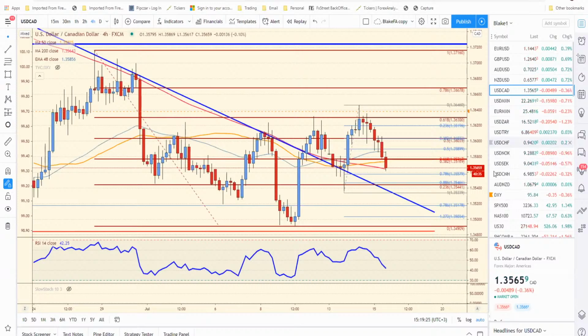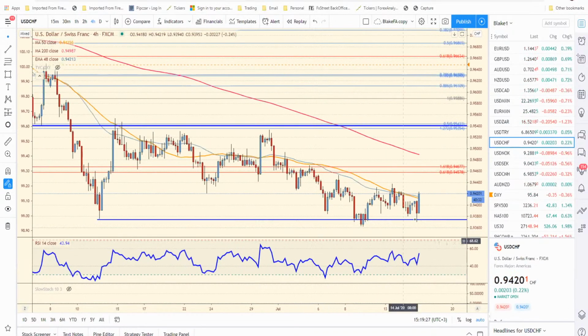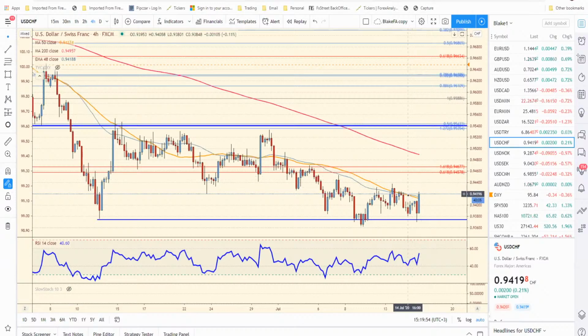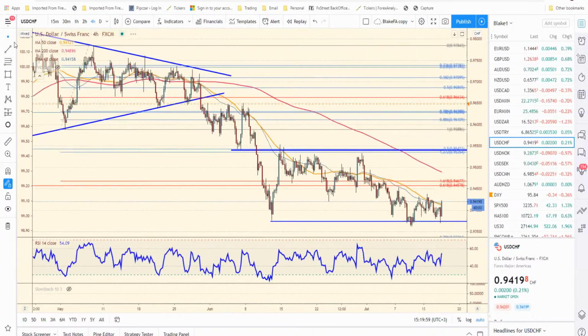Let's take a look at the Swissy. So the Swissy took off. The Euro Swiss is rallying pretty aggressively. So support here is going to be at 93.70. You can see the spike lows down here. False breakdown should lead us to a breakout. This is another one where the dollar is actually acting a little bit better, but that's more intervention effort, I believe. So 93.70 is going to be pretty key support. Resistance, let's see here.